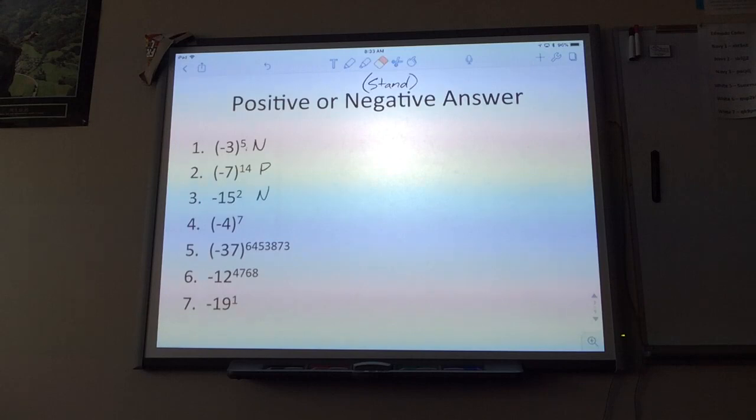Okay, what about number 4? Positive or negative? Okay, yes, negative. Because again, everything's going to cancel out except for that last 7th one. Okay, what about number 5? I don't know, that's a really big number. Yeah, but it has a 3 on the end. So it's a really big odd number, so it still is negative. Doesn't matter how big it is.